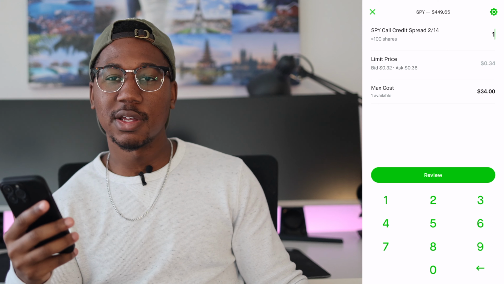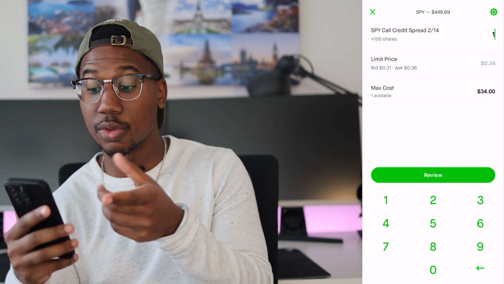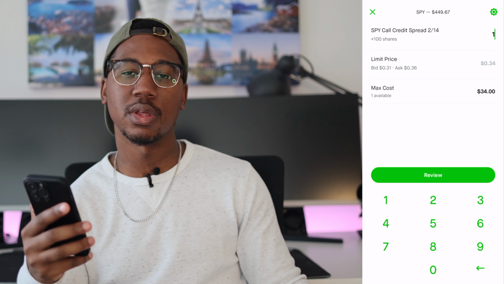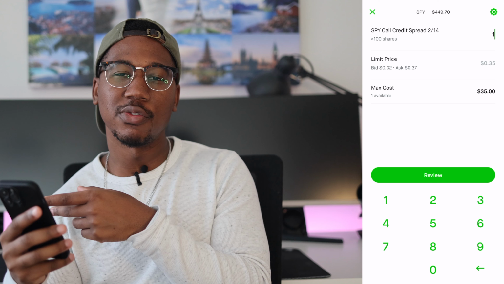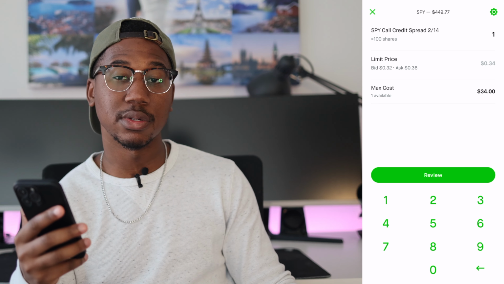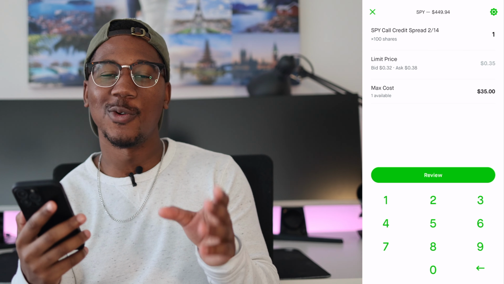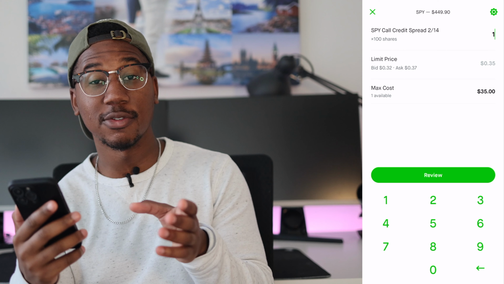Right now, if I wanted to sell this right away, if you look at the bid, if I tried to sell it at 32 cents or 31 cents, it keeps moving back and forth. I could sell it instantly. But right now it's showing $34, and you may have come here thinking, hey, I can sell it for $34. But that's not always the case. One thing a lot of people ask me is, how do I get out? And that's what I'm going to show you.